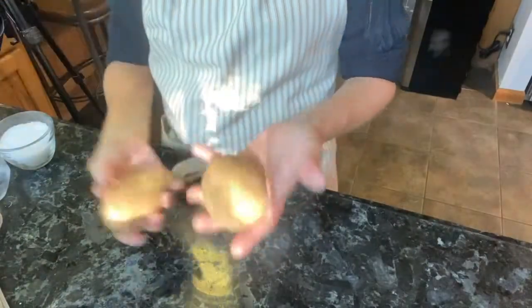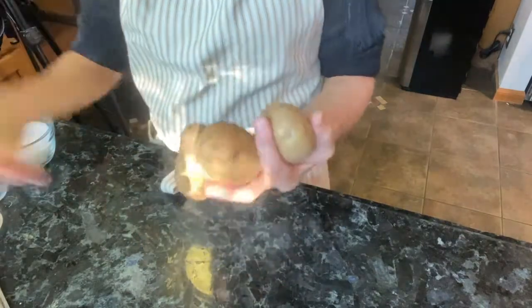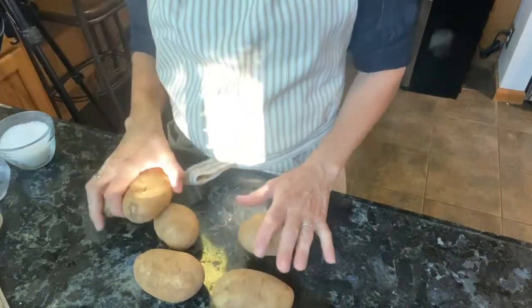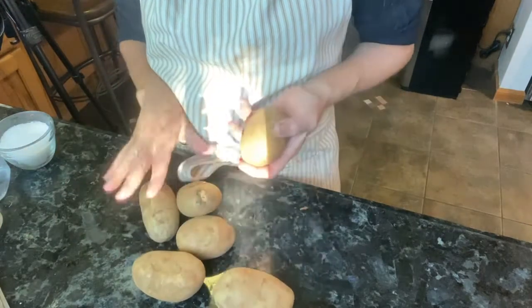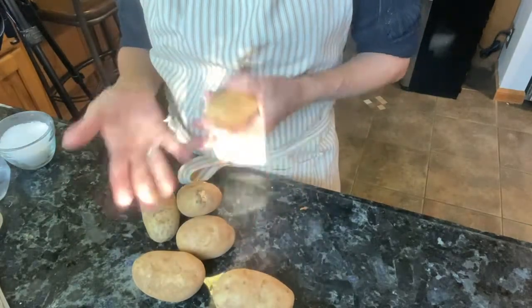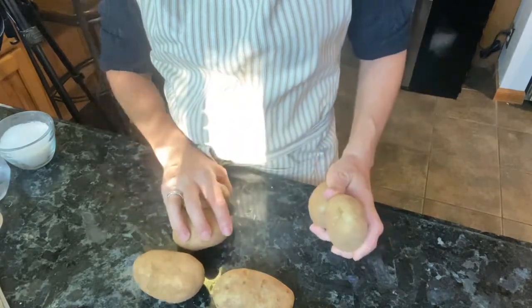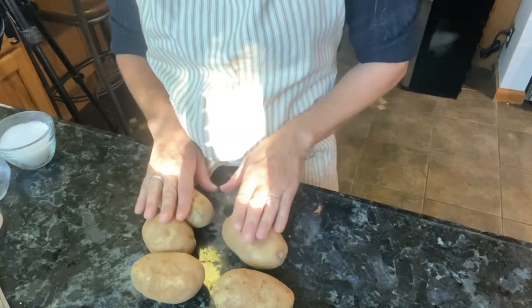Let me show you how to make this recipe. It's very rustic and great for this time of year. The first thing you're going to need is some potatoes. I'm going to take the skins off, wash and clean them. You're also going to need garlic cloves. I have about seven potatoes here — you can modify this any way you want. I usually do one clove of garlic per two potatoes, so I'll do about three to four garlic cloves.